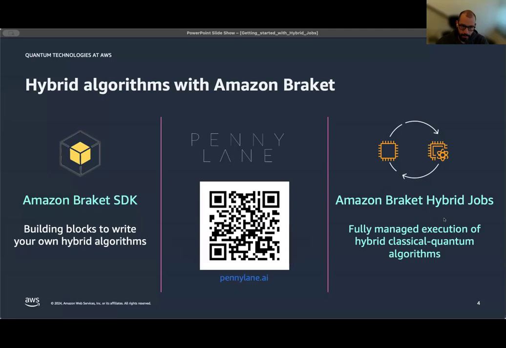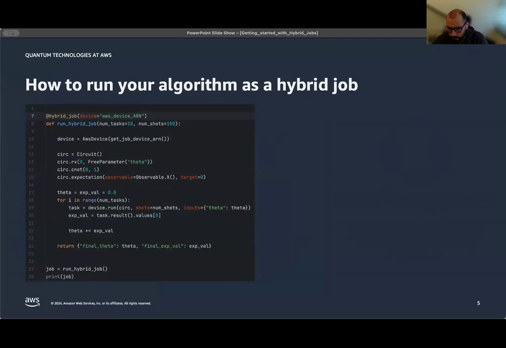Let's take that code snippet here. And as usual, let me also say that Braket is built to provide you flexibility, right? How you want to use it, how you want to interact with it. And this also holds for hybrid jobs. But by far the easiest way, at least in my opinion, to use this feature is with the so-called hybrid jobs decorator, which we have released end of last year, I would say. So let's take a closer look at that.